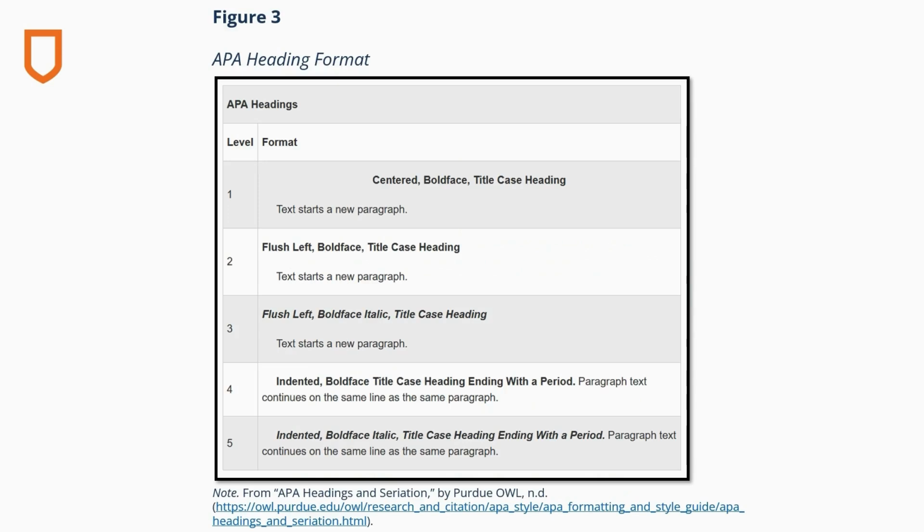I really like to encourage students to use headings because they make organization really simple for you. So again, we see that centered, bold, title case capitalized heading for the most important sections of your paper, known as Level 1. So if you've got 3 different topics you want to discuss in the paper, it could be useful to be able to tell the reader which topic you're currently on.